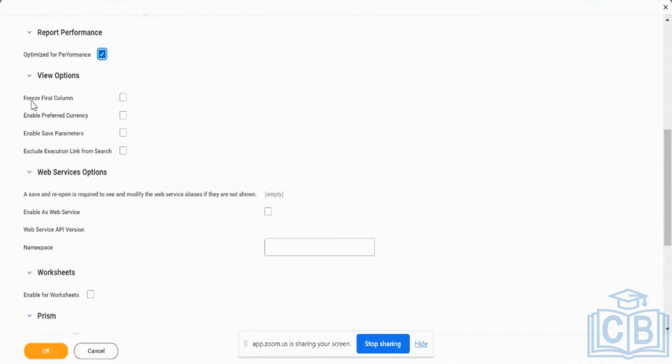Next, freezing my first column, just like what you have in your Excel. The first column is going to be frozen, and if I scroll to the right, my first column alone stays frozen, and you can see all the columns that I have. Enable preferred currency: whatever is your preferred currency in your user preferences is going to be used.